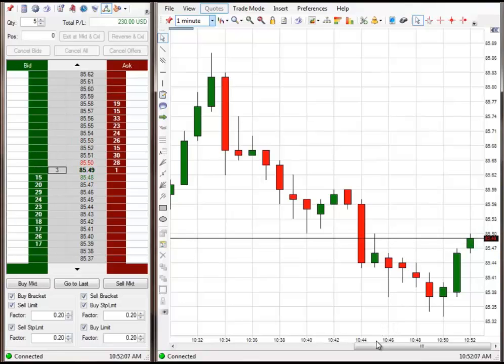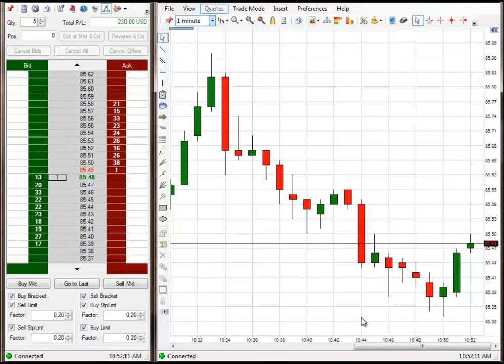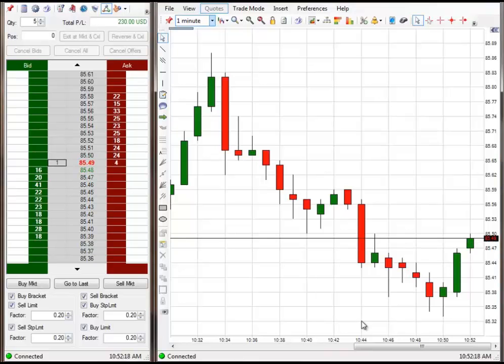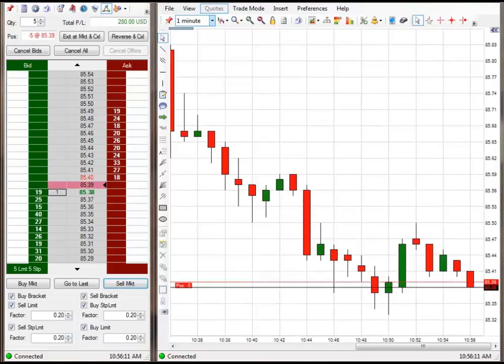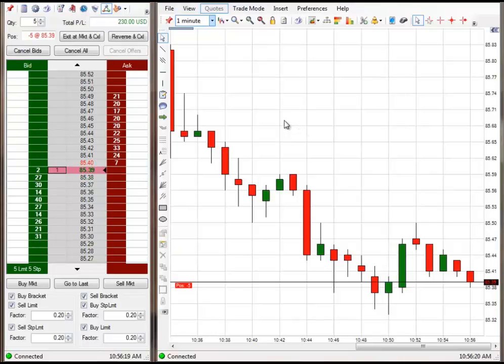But I'm going to take another one, and I think it's probably going to roll over into it, to be honest with you. But whatever it does, I'll take it. If it goes up, it might continue to go up. So I'll go ahead and take it if it does. So I'll be back. Okay, I've taken another short entry here. Just as predicted, it's a rollover. Did the same thing last time. Just wants to roll over.